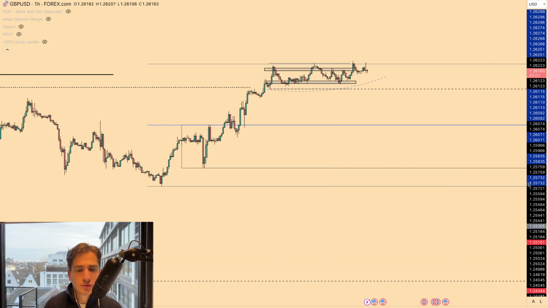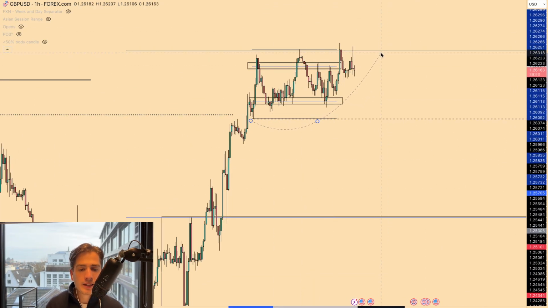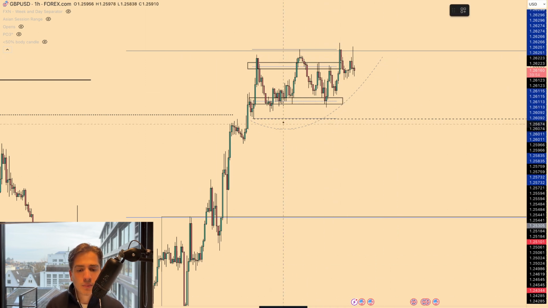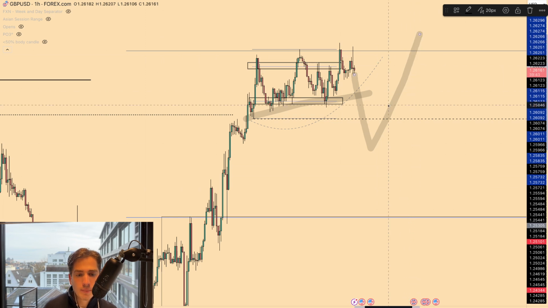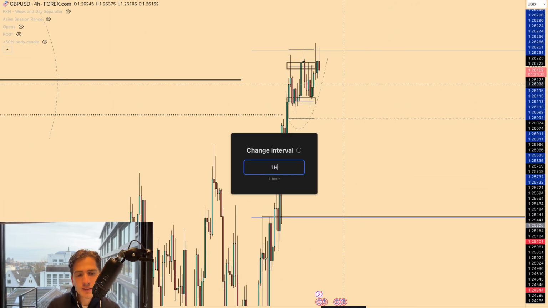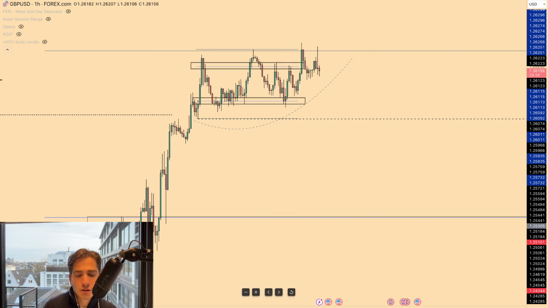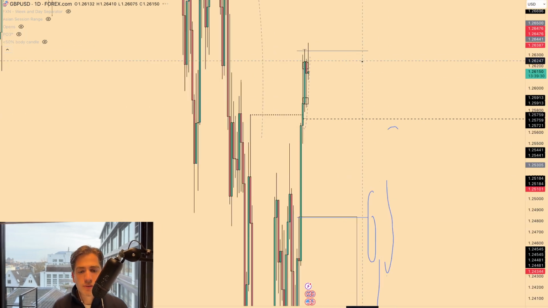Going into GU, it is also extremely choppy. I haven't seen GU do this in a very long time. We still have a lot of lows open, hence why I'm also being a little bit more distant from this pair for the foreseeable future, waiting at least for some more liquidity to get swiped. Preferably, I would see us take out these lows that we have over here and then look for that push up again. Not really interested in looking for buys at this current level, despite the structure overall internally being bullish. But yeah, for myself, it doesn't really work taking these kind of setups I have seen in the past. So that's why I'm keeping my hands off of it.